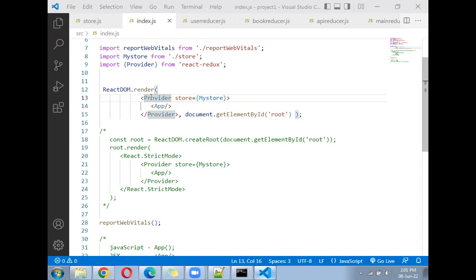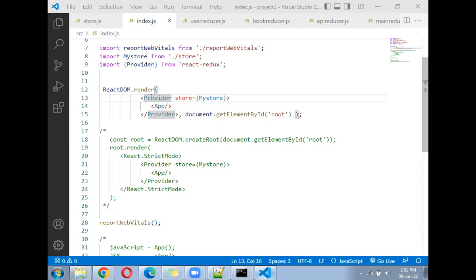Okay, sorry, a store is only one, but the store managers are three. The store is only one, that is called myStore. The Provider becomes an agency where it has a store. The store name is called myStore. Under myStore, we have put the main reducer. How many reducers is the main reducer holding? Three reducers. Those three reducers are going to work like store managers, and the store name is called myStore. myStore is under the control of the Provider.